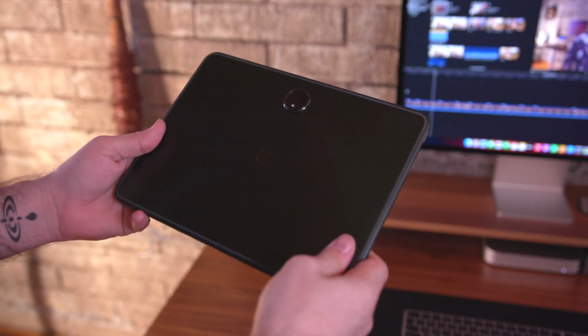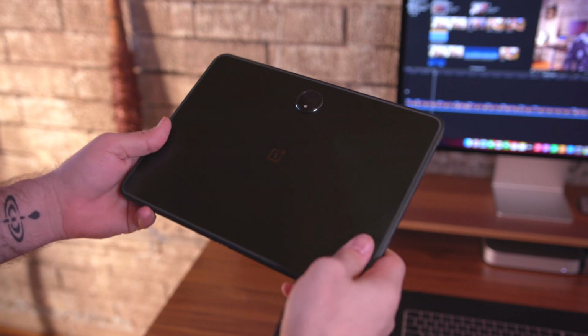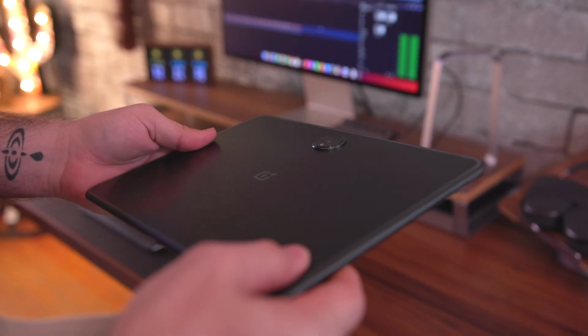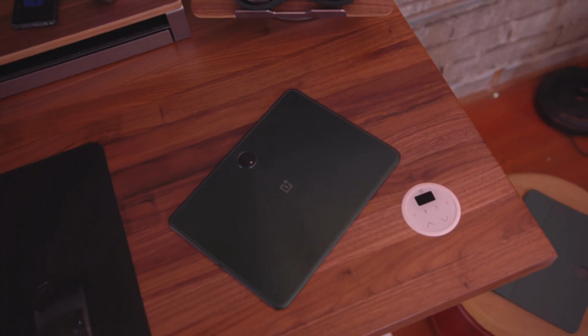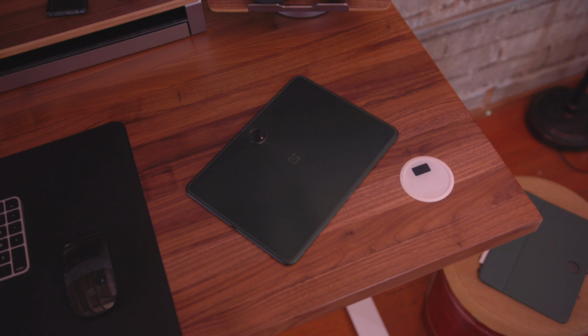As far as the design language goes, you can see it kind of looks like a large OnePlus phone. We got the OnePlus logo right there in the middle of the back. We have a camera right there that is best for taking pictures in landscape mode, though you're probably not going to catch me outside taking pictures of this. We'll talk about the camera in a little bit, though. The design is very familiar. It looks like a OnePlus product, and it feels like a quality OnePlus product as well.